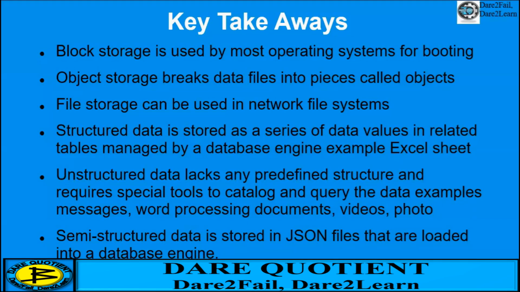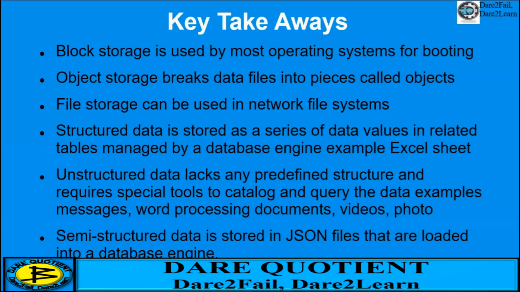And we saw that we have different types. You use the file storage when you want multiple servers to access the same data or the same file at the same time, or concurrently. And we saw that we had different types of file storage. We have the NFS, the network file system, and the SMB. You use the NFS when you're dealing with Linux or Unix systems, and you use the SMB when you're dealing with Windows systems.